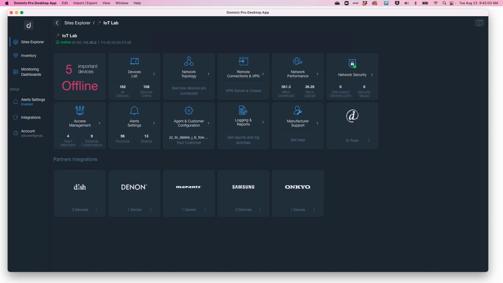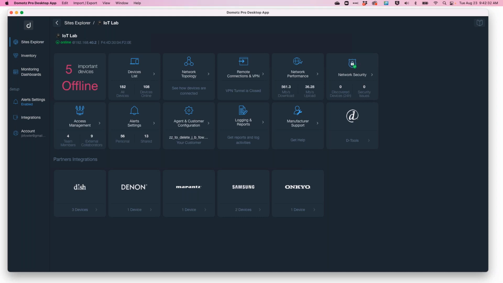I think that's enough at this point about alerts. The idea here is to show you in this 101 training that you can set these alerts. If you want more information about the personal alerts and configuring those, you can go to help.domotz.com. We're going to talk more about shared alerts and how you can integrate those alerts into ticketing systems or into your messaging platforms like Slack or Teams in the 201 webinar.